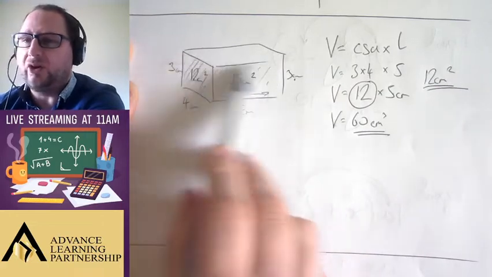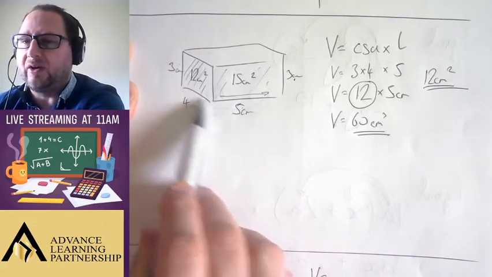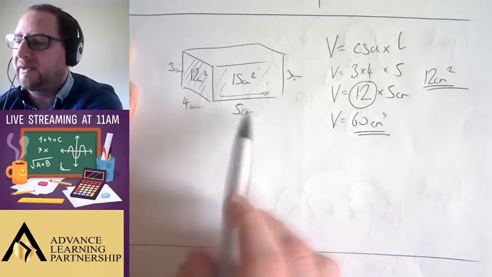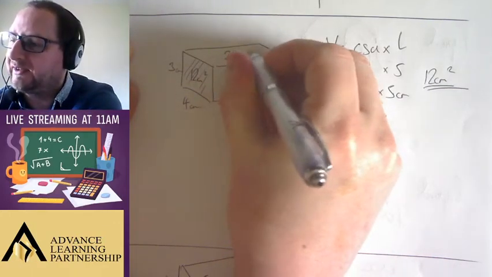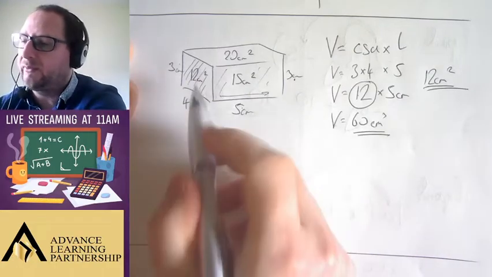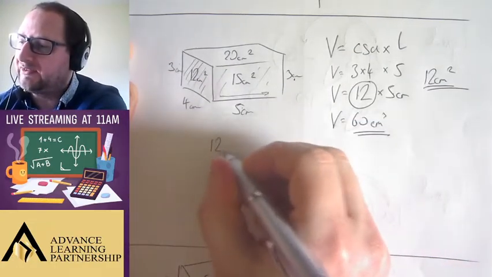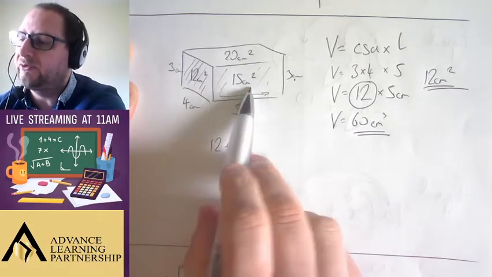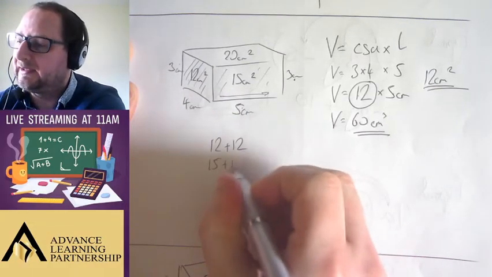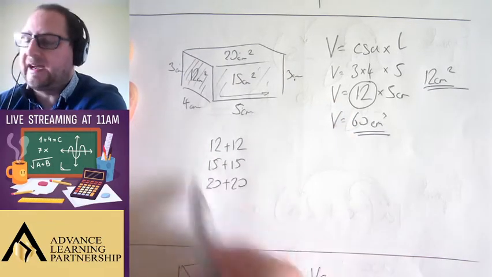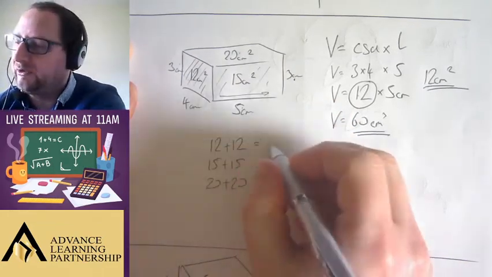And now to find the top, well, that's using the dimensions of this width here and this length here, so that's 5 by 4, and that's 20 centimetres squared there. So that's all 3 faces there. However, there is a side left and a side right. There's a front and a back. And of course there's a top and a bottom. And there are the 6 faces I was just alluding to a minute ago.